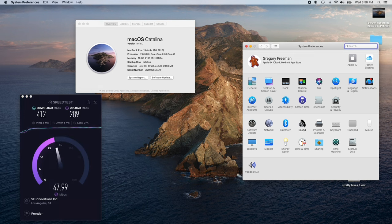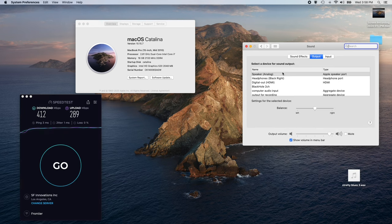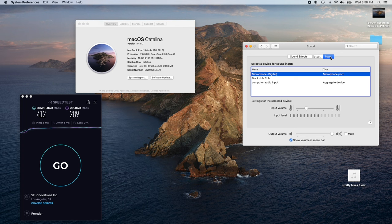Here we got our sound. So we've got the speaker. You can either come out of the built-in speaker or out of the headphone output, or there's an HDMI, there's not an HDMI output, there's a standard video output and VGA. I've added a thing called BlackHole, which is very helpful, which is the reason why I'm able to record the audio while I'm talking to you guys right now. On the input, there's again the microphone, which as you can see, I'm talking and it's registering that I'm talking. And computer audio input, whatever that means.